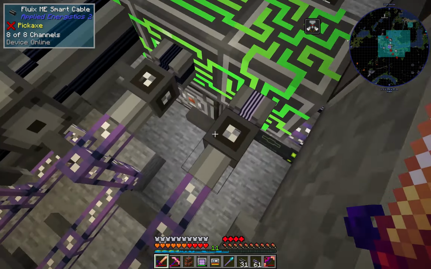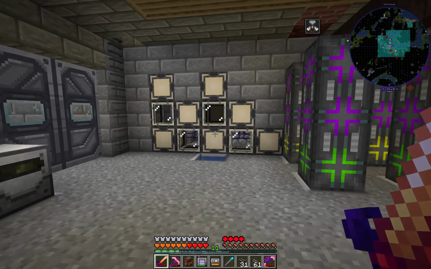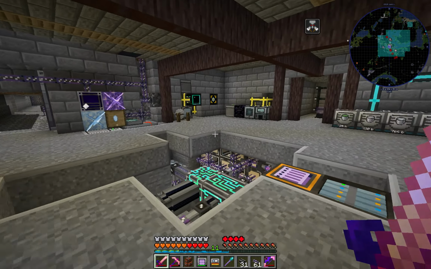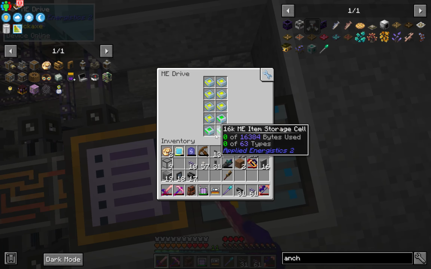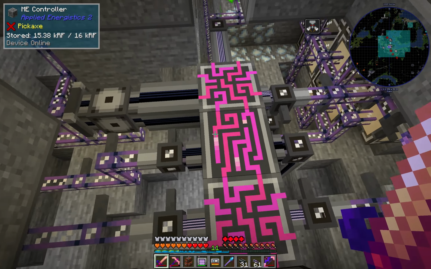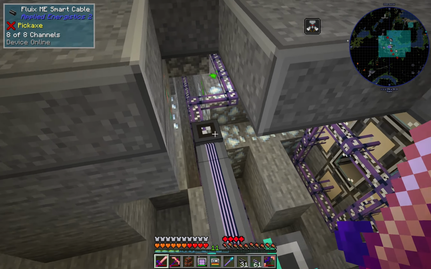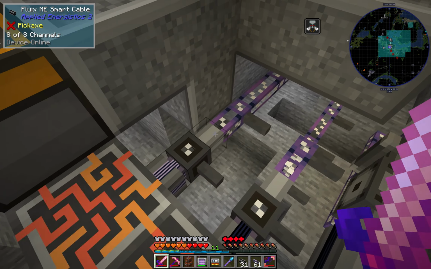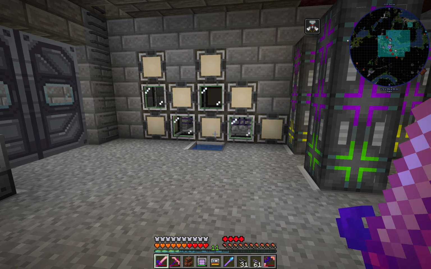Cool. So now we understand, kind of, what we need to do. I should think about making a room just for pattern providers, shouldn't I? I probably should. Because as you can see here, that's only got 9 of 32. It's nothing, when you're full up with 8 on one of these, where I could have 32. I could technically still do that to heat. Should I just build it into that bit of the wall, where that one already is?